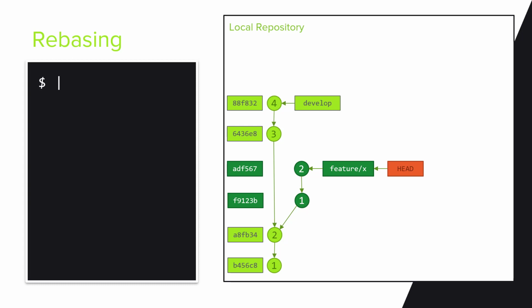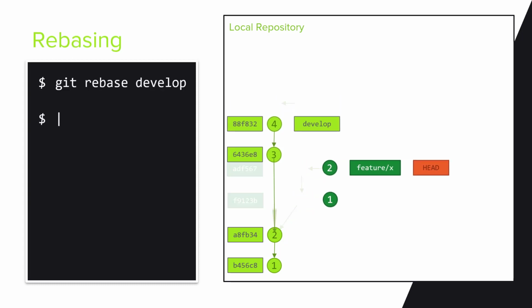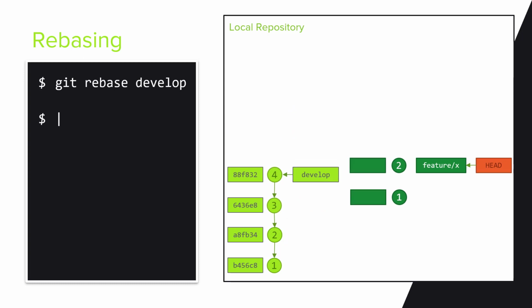To see rebasing in action, we are going to use our familiar commit tree with two branches. We currently have the feature/x branch checked out. We want to rebase the feature branch onto develop. Remember, develop is the light green commit numbered 4. When our rebase action started, the two commits on the feature branch were detached from the tree. Git still knows how many commits we had, what order they were made in, and all the changes in each, but they have no more parent.